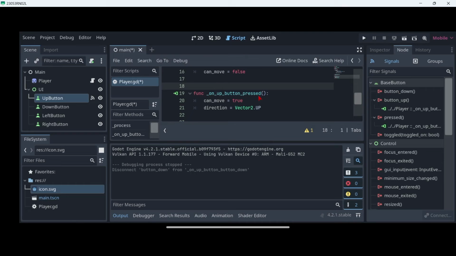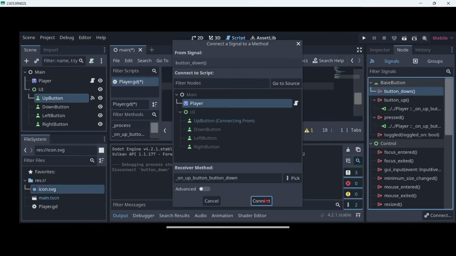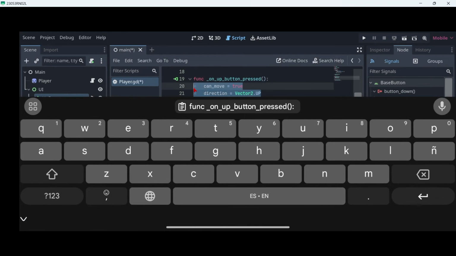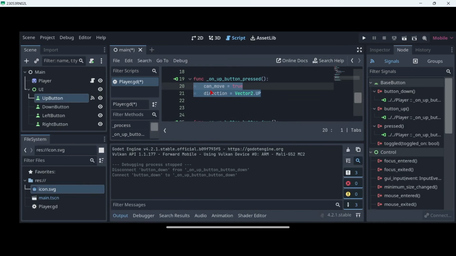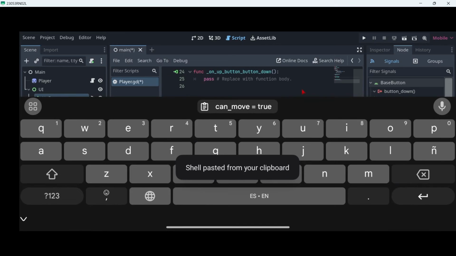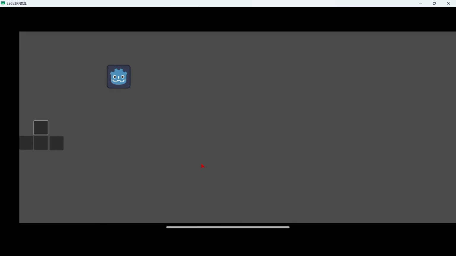The pressed function is only called one time when we actually press the button, but what we need to do is to constantly be calling our function. So that's gonna be our button_down, because button_down is called all the time that we are keeping the button down. Okay, so if you try the code like this, it's not gonna work. So let's just cut here these lines, so you can just hold there and press cut. Okay, and then here you can paste it, and now as you can see, it's working perfectly fine.